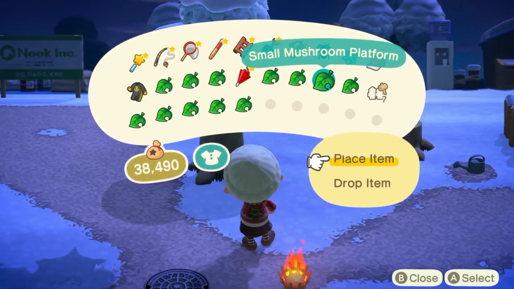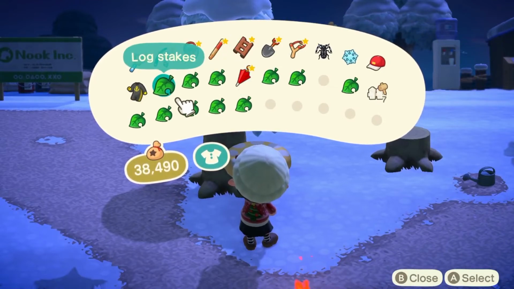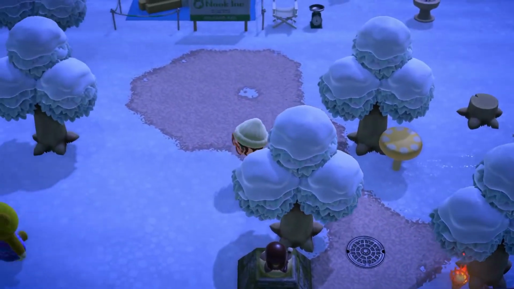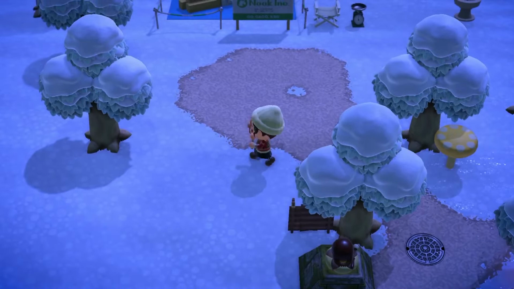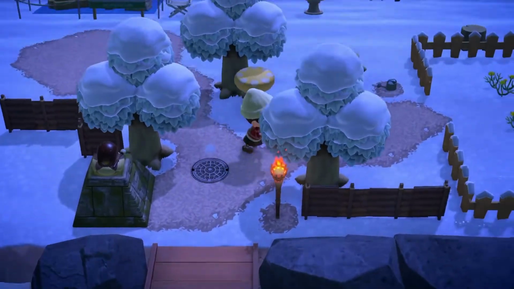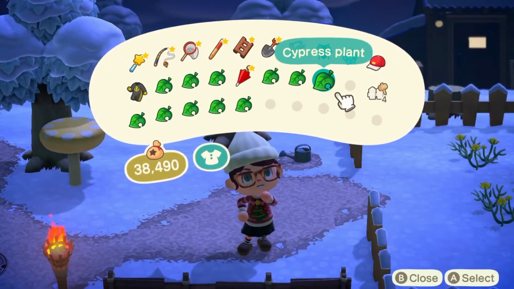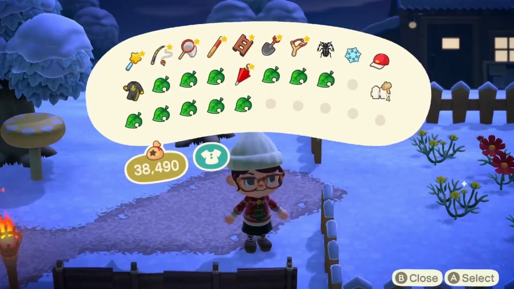Mm. This is going to be a very strange arrangement. I had something that I thought, ooh, I'll put that on top. Did that just exist in my brain? Maybe it did. Still cute. Uneven fencing, beautiful. Maybe the cypress plant can go here. Well, doesn't look great anywhere, but.